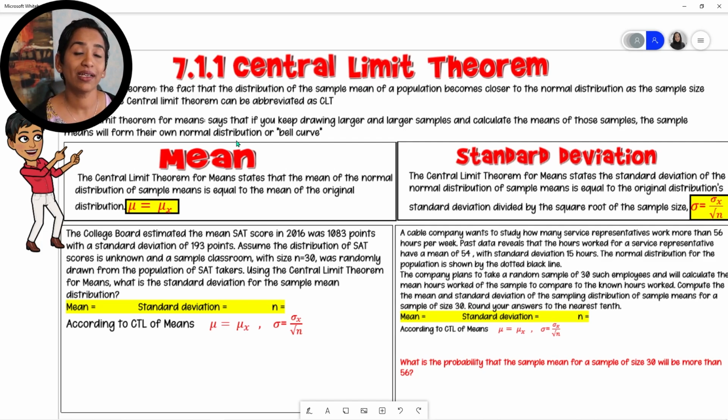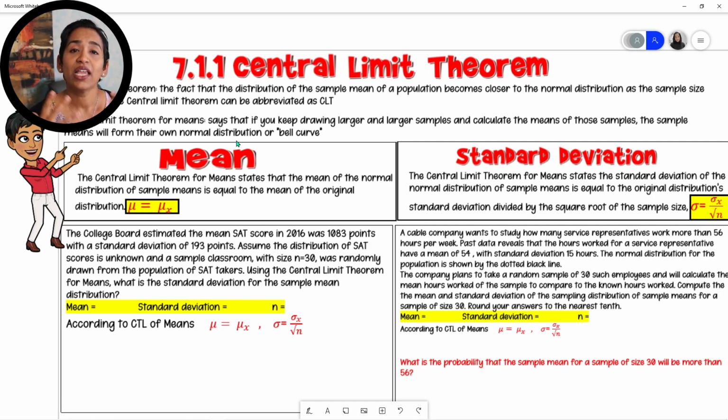If you're trying to calculate the height of the human race, what sample will you pick? 2? No. 3? No. 10? No. 50? When I'm talking about a population, it's impossible for you to calculate the height of every human being and then calculate the average, right? So you pick a sample. The question is, how large should your sample be? That's exactly when the central limit theorem plays a role.